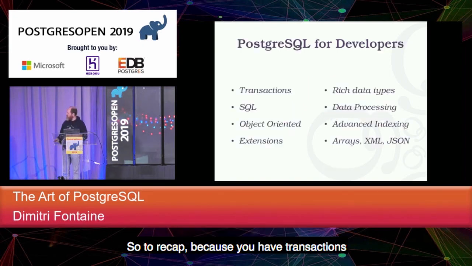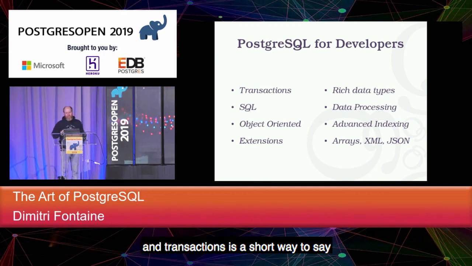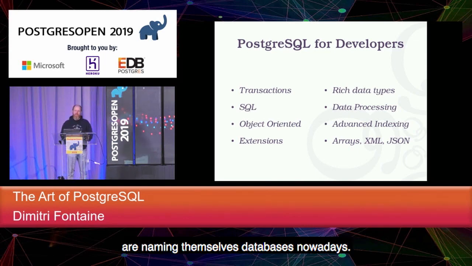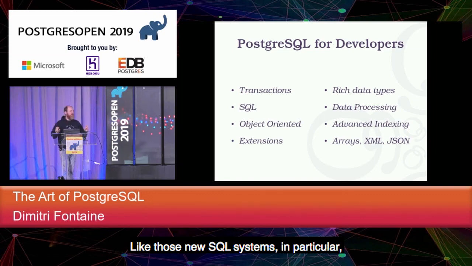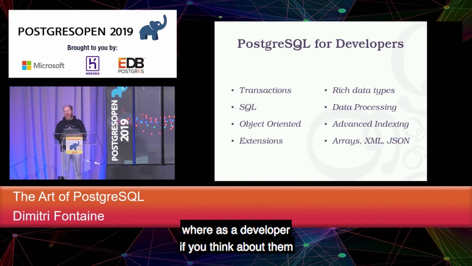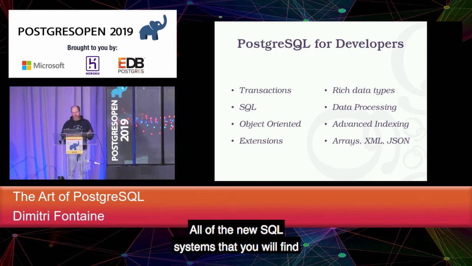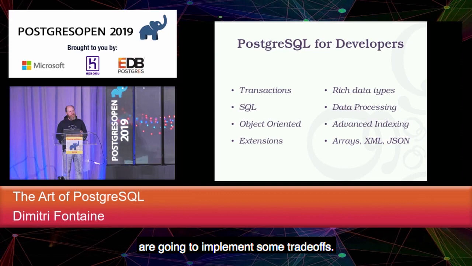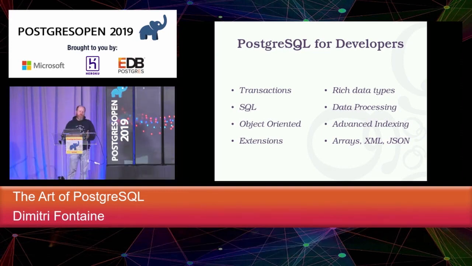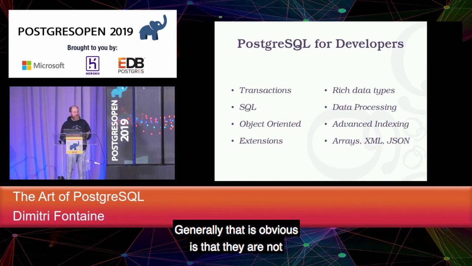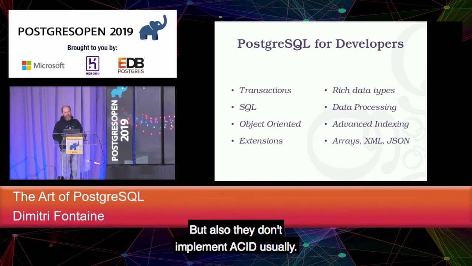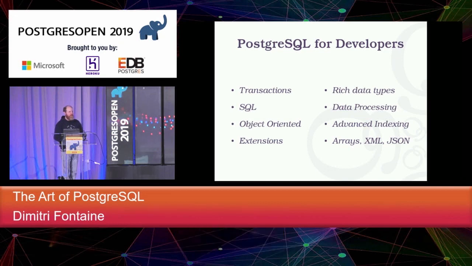So to recap, because you have transactions, and transactions is a short way to say you are compliant with ACID. But be careful, because some systems are naming themselves databases nowadays, like those NoSQL systems in particular, where as a developer, if you think about them as databases, you might be in trouble because they're not as ACID compliant. All of the NoSQL systems that you will find are going to implement some trade-offs. The only one that is obvious is that they are not implementing SQL. It's NoSQL. Okay. But also, they don't implement ACID usually.